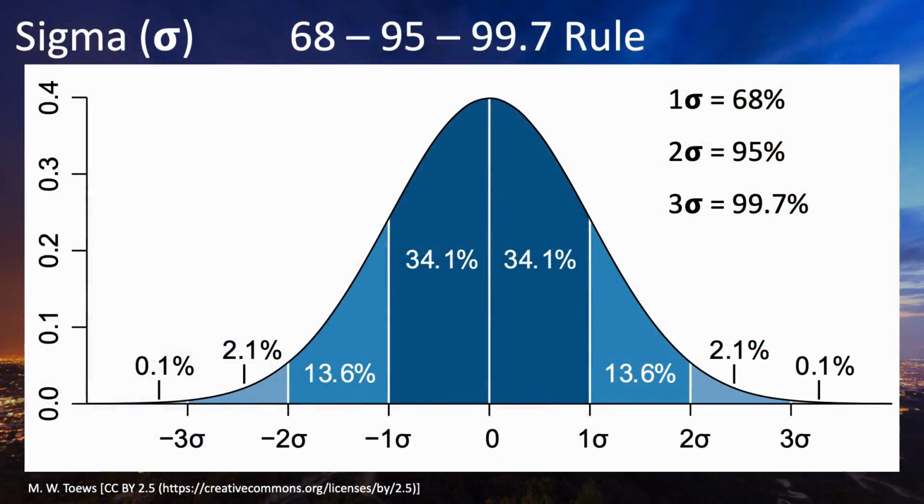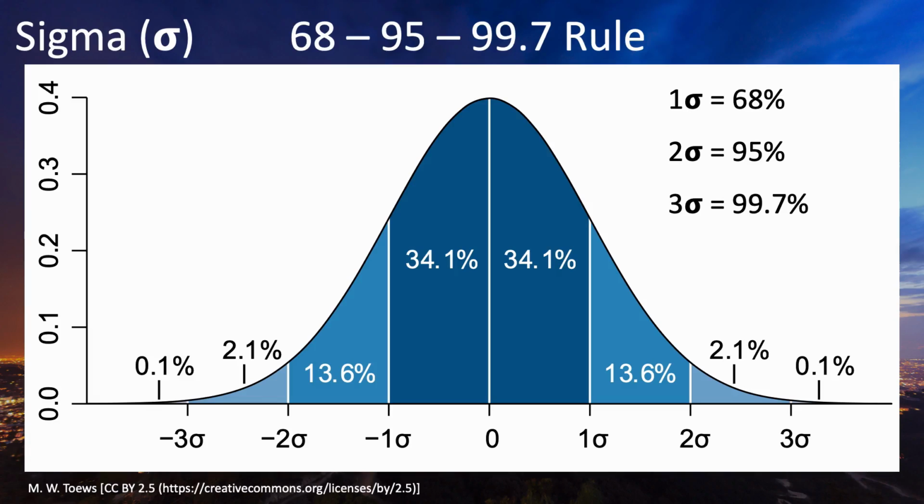Although you don't need to be a statistician to be a good project manager, you should have a solid understanding of a few basics. When you have a distribution, such as this normal distribution, sigma is a measurement of how far away a measurement is from the center line at the peak of the distribution curve. 1 sigma is the distance on either side of the center line that includes 68% of the measurements. 2 sigma includes 95% of the measurements, and 3 sigma includes 99.7% of the measurements.